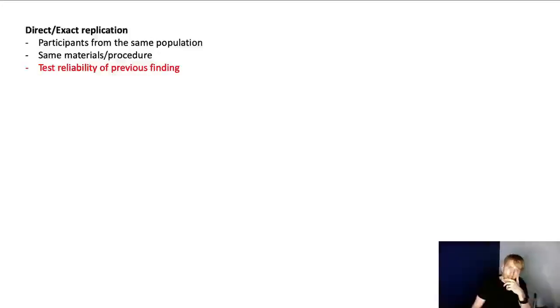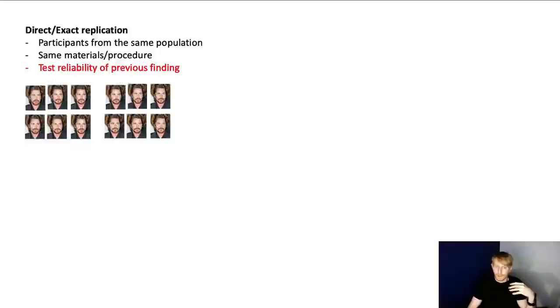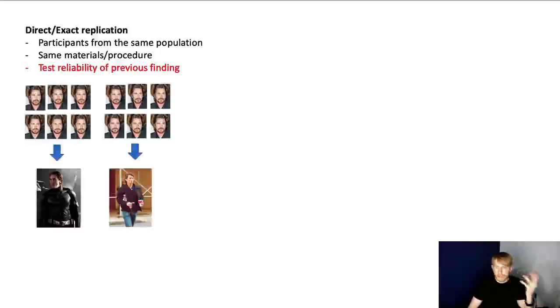I want to touch on what a direct replication, sometimes referred to as an exact replication, is, versus a conceptual replication. A direct replication is when a study's been done, and I want to replicate that as meaningfully and as exactly as possible. The original study, on the previous slide, was conducted on a sample of men. So if I wanted to replicate that, I'd recruit men. I'd use the same materials and procedure. Maybe I can't get the exact style of vest, but I'll use the same vest or one theoretically similar enough that it shouldn't make a difference. Then I test to see if the same materials on the same population get the same result.